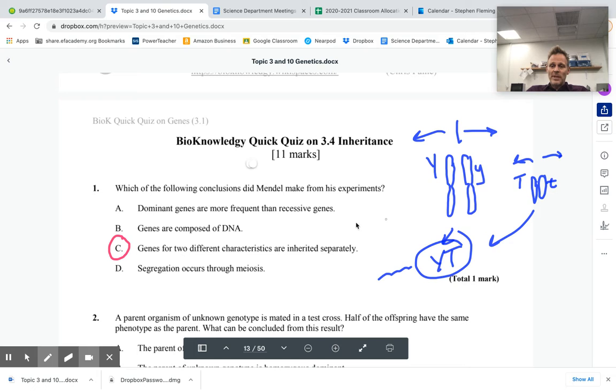They're inherited separately. What he didn't anticipate, or what he didn't predict, is that chromosomes have more than one gene on them. So maybe here, you have the gene that talks about how smooth the seeds are. So these will actually not be inherited separately. They'll travel together. So that actually confused him, and he ended up fudging his data. Anyway, let's not pick on him.